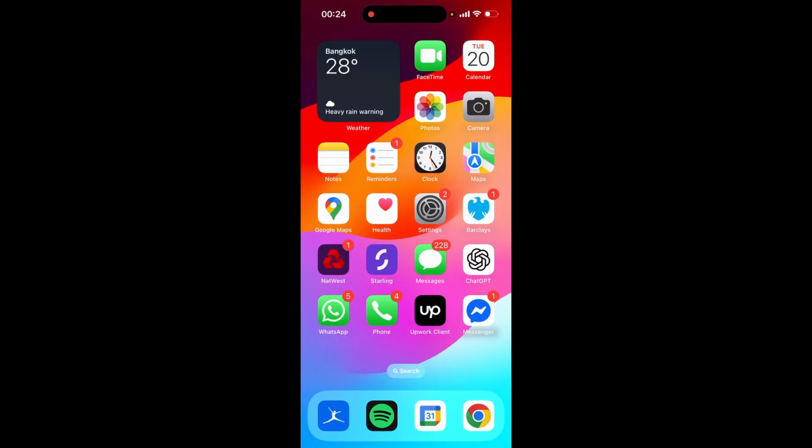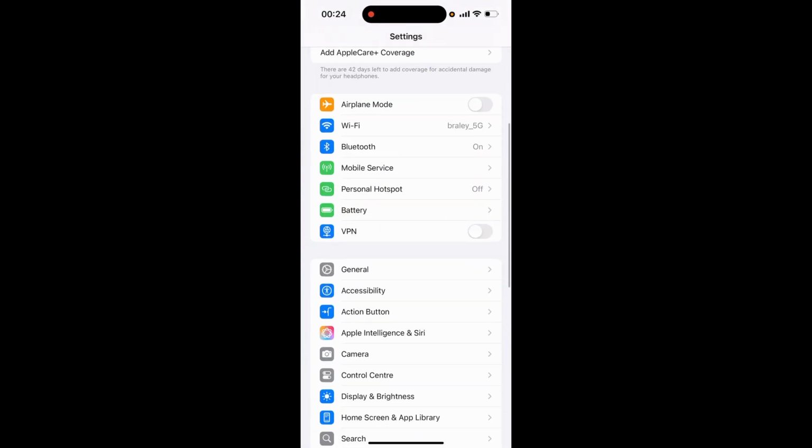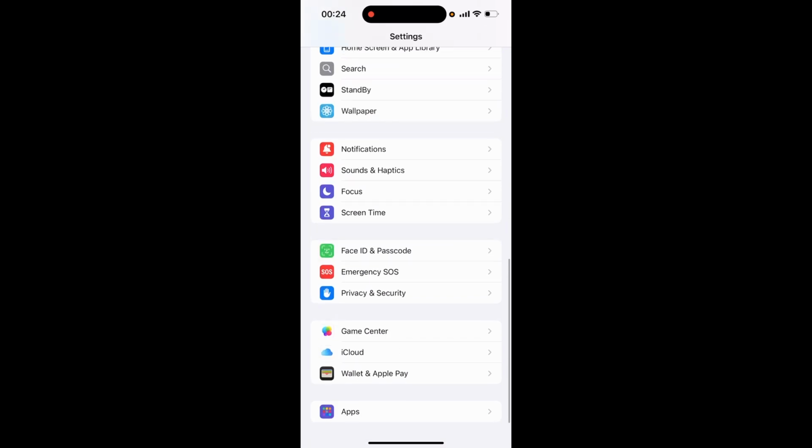In this video, I'm going to show you how you can check your screen time on your iPhone. So go ahead and go to the settings icon on your phone, and then it will take you here into settings. Now what you need to do is scroll down quite a bit, and you'll find these 4 different options, and at the bottom will be screen time, so click on that.